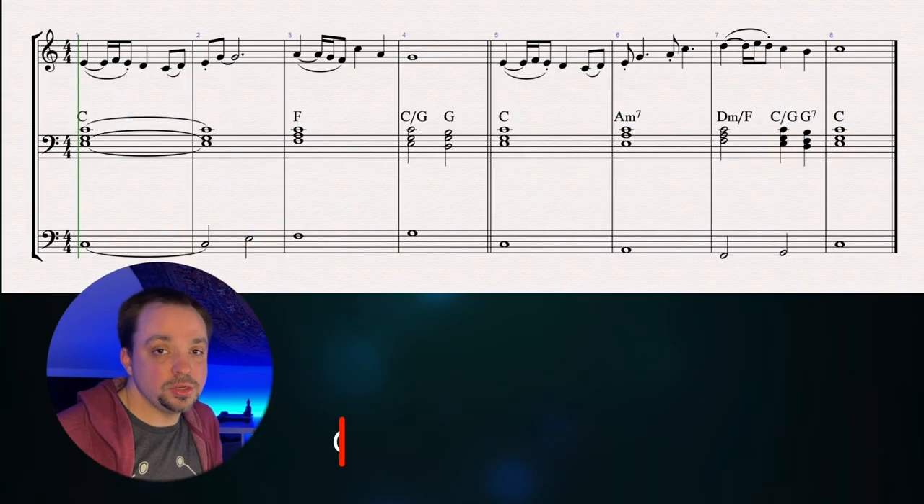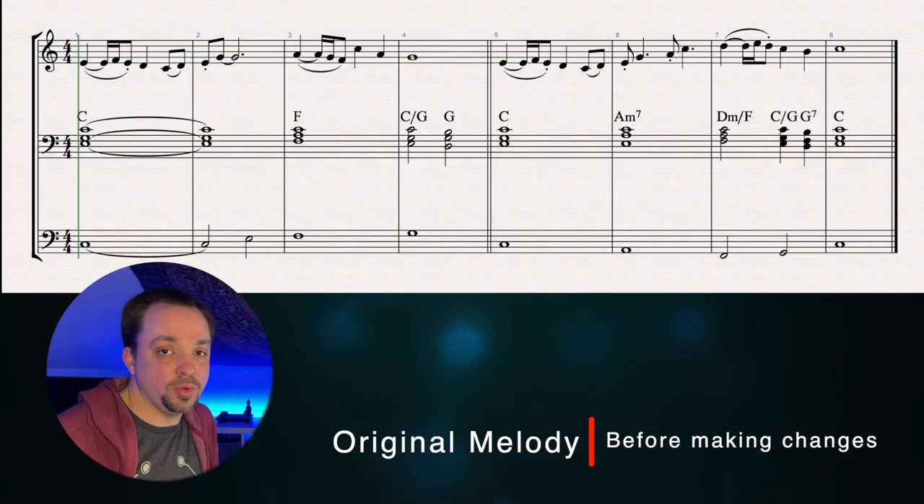In a recent video, I talked about the period form and how we can use that form to write new themes. In that video, I took about 10 minutes to write a brand new melody using the period form, but the result was kind of boring — it was not the greatest melody ever. So to make that melody better, today I'm going to go through 5 steps that you can use on your own melodies to make them more interesting and more musical. These steps are in no particular order; this is just the way I did it. So the first thing I want to do is listen back to that old melody and show you what we're starting with.